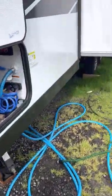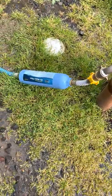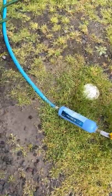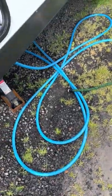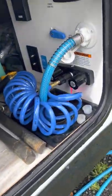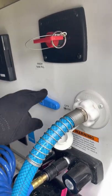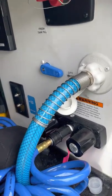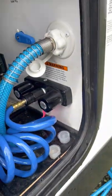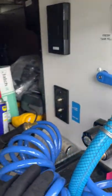And over on the side here, we've got all our hookups. So, obviously, again, we're gonna include all of this. Water pressure regulator, water filter, nice freshwater hose. It's pretty long too, as you can see, and hooks up into here. This is your city water, freshwater connections. So that's that. You've also got a plug in here for a hose, a little spray hose if you like, that you can use. And then this is your battery shutoff, right?